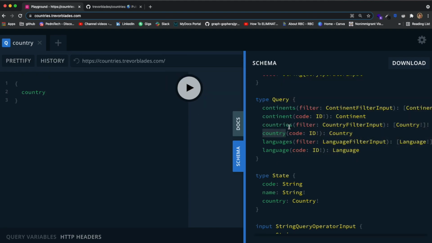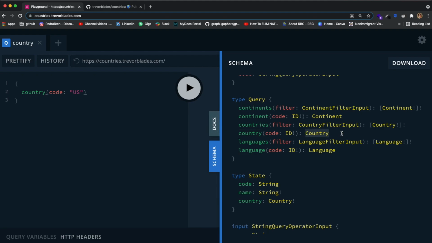Now country requires an argument. So I can just pass in the argument, which is code. And I can pass the code for this country. Let's try querying the US. So I'm going to put US over here. Now, country as a field returns a type that is not one of the GraphQL native types. It's not like a string or anything like that. It's a type that was created inside of this schema.